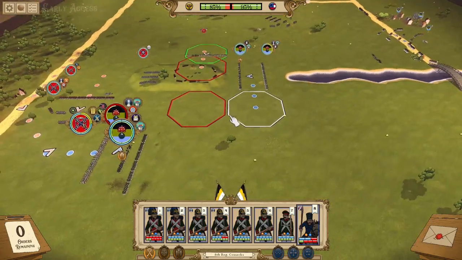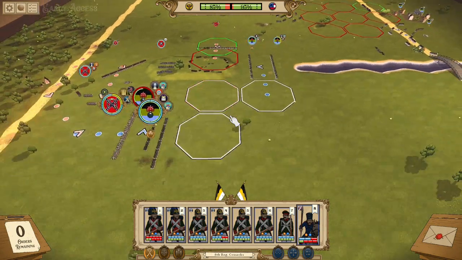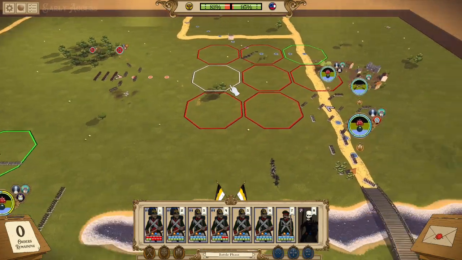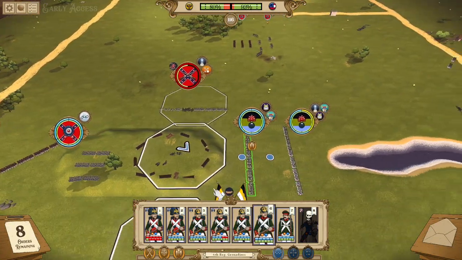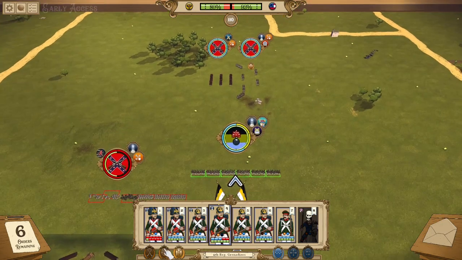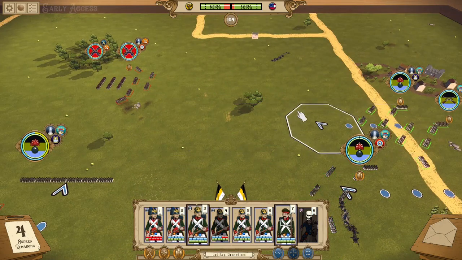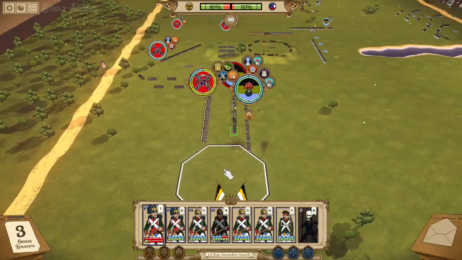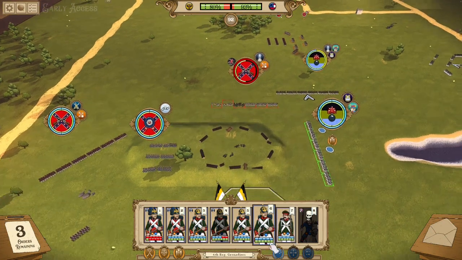Hmm. Yeah, melee's still a little buggy, so that's not going well for me all of a sudden. Oof. Wipes out my Cossacks. And that was in soft cover? Huh? There's some weird things going on. I'm definitely losing those Cossacks. There's nothing I can really do about that, which sucks.